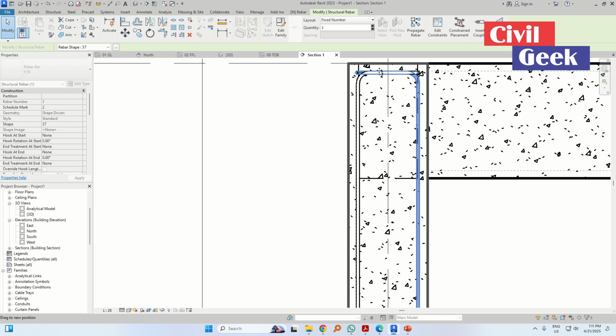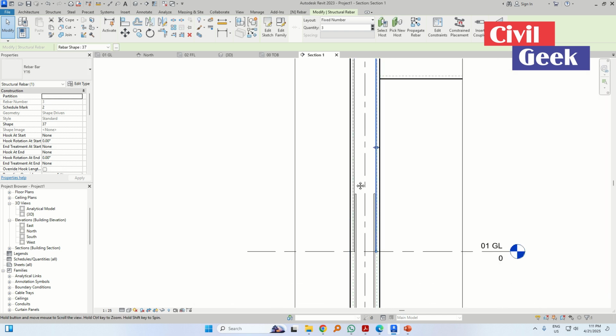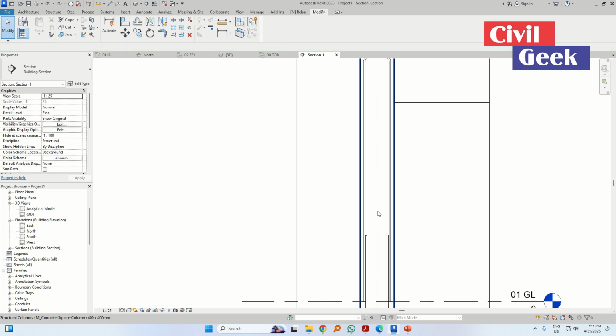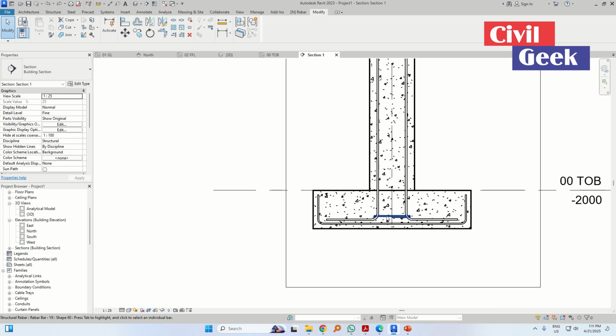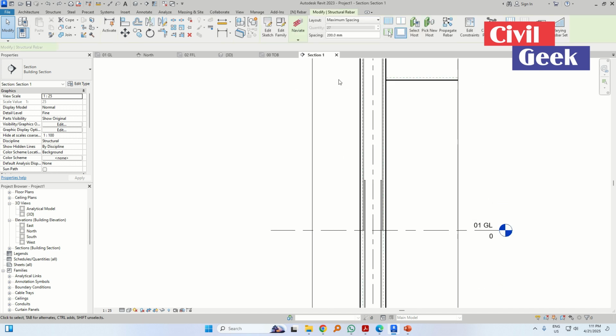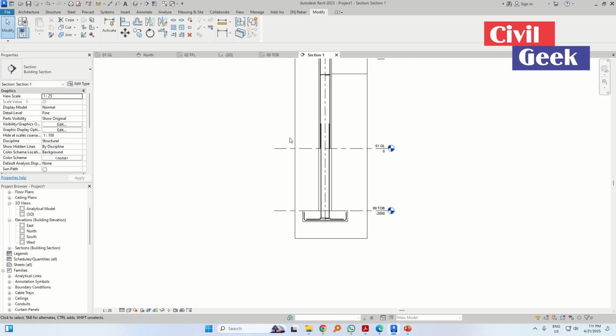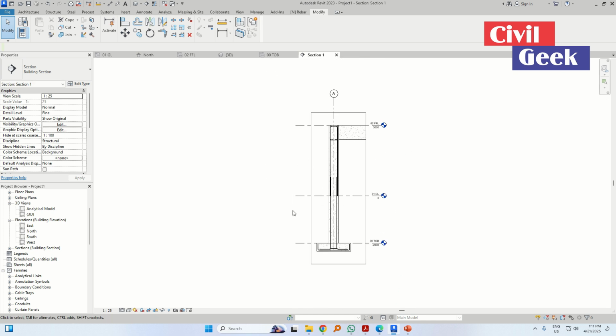Okay, let me just ignore that for some time. Okay, undo that one. Okay, now I want to select the links here. As you can see, this is the link. I'm going to move the link just under the beam. Okay, now this is the reinforcement that we have.